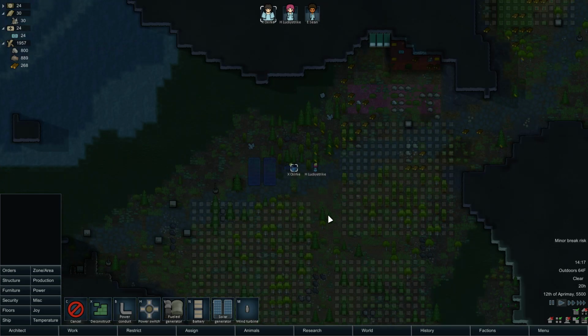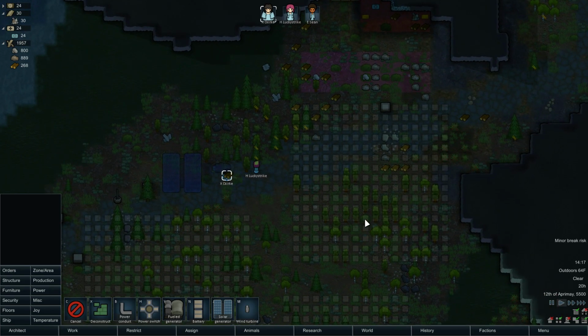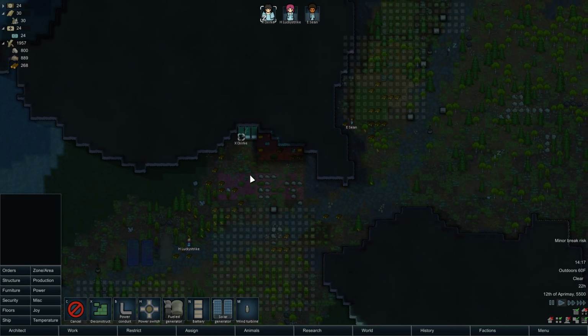Minor break risk. Well, that's nice. See, Kirk. Welcome to the colony. Good news is we'll have plenty of wood as we get started. We'll want to build some indoor bedrooms here for these guys before too long, individualized indoor bedrooms.